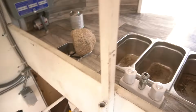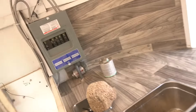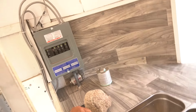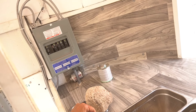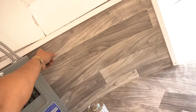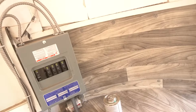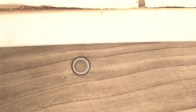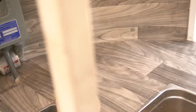I just cut that into some strips there and then bolted it on with roofing screws because they use this little rubber gasket underneath. And those rubber gaskets, let me see if I can zoom into that rubber gasket. That waterproofs those screws. So I like that. And then I silicone the edge and all that siliconed.